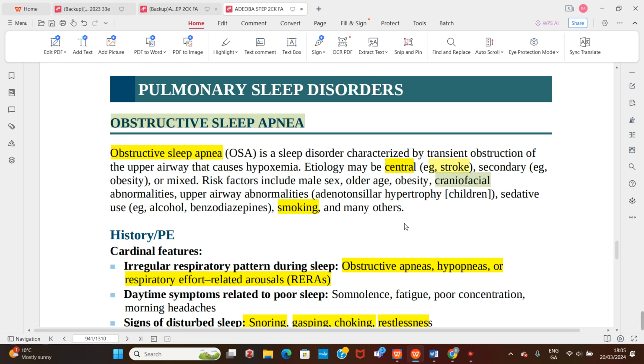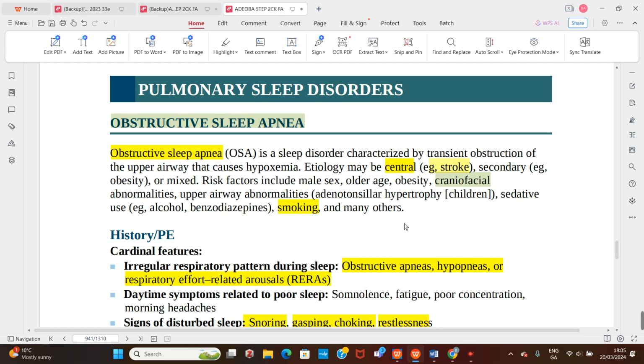Very easy. So people with central conditions like stroke, or people that are on sedatives, people that have taken alcohol, there's relaxation of those muscles, because the tone of those muscles is going to be calm in them, and there's going to be relaxation of pharyngeal and parapharyngeal muscles, leading to reduction in the diameter of the airway, causing airway obstruction, particularly when they are sleeping. Because we remember that during sleep, particularly during REM, the tone reduces. So that is further going to worsen the problem when they are sleeping.